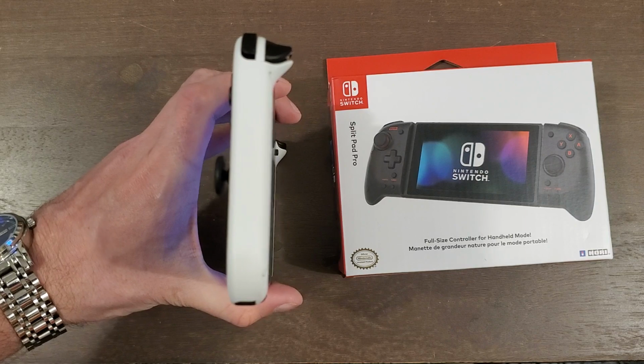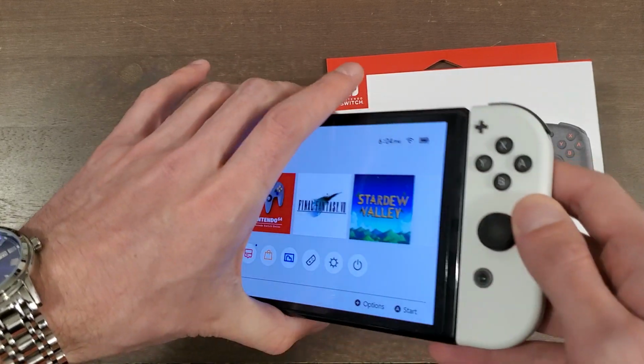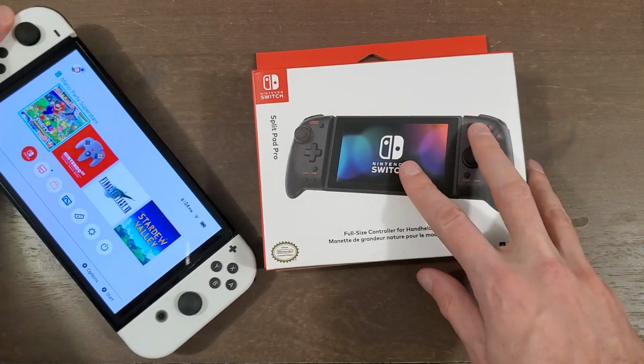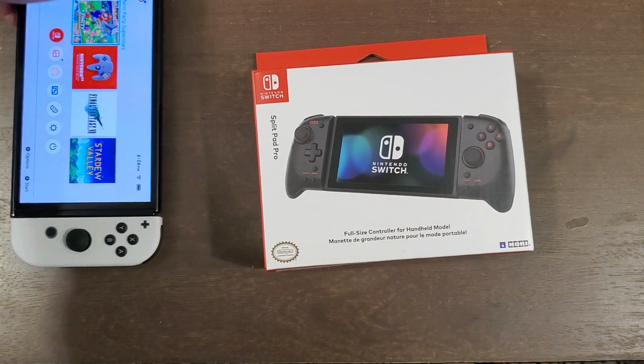And it's not really ergonomic at all. That's the only bump that you have. So not exactly the comfiest. The buttons are rather small. This kind of fixes all of those problems. So we're going to take a look at that.